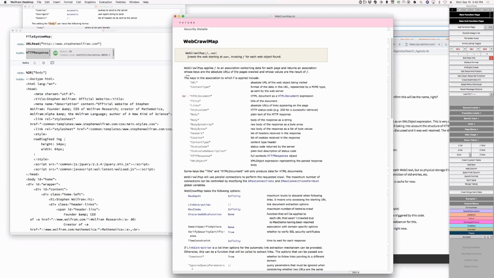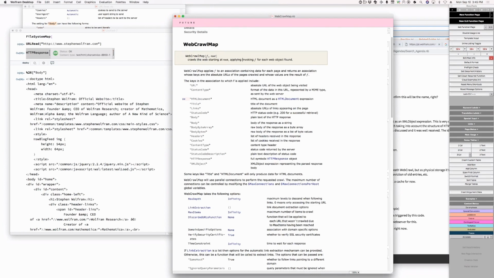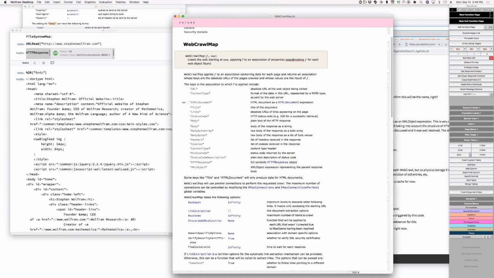Okay, fine. So let's say here, crawls the web starting at root, applying, not invoking, sorry, applying F to an association of properties associated with each page, giving information about each web page found.